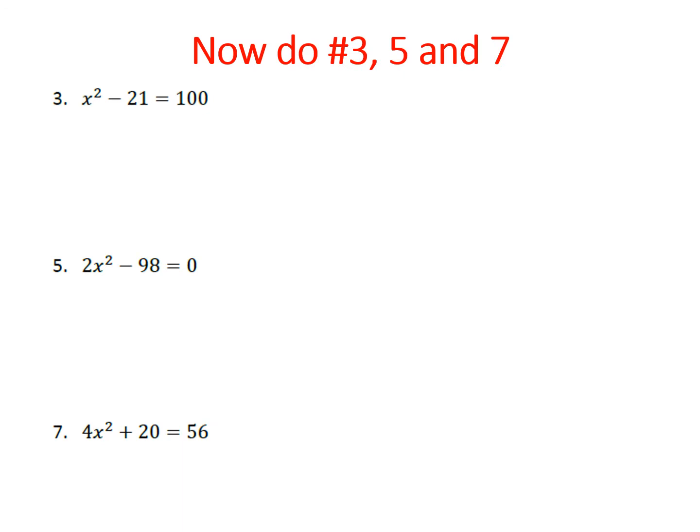All right, so here are 3 more examples. It kind of looks like we're doing the odds, so 3, 5, and 7. I want you to follow that same process of how we solve equations. Again, we're trying to get the x by itself, think through what's happening to x, and then how would I undo it. So at this time, if you'll press pause, work through these questions, and then when you're ready, press play again.